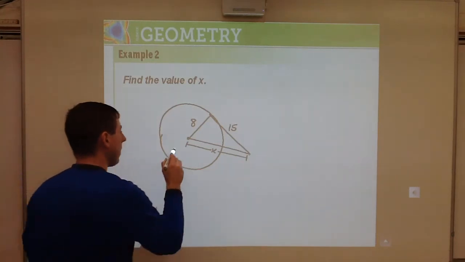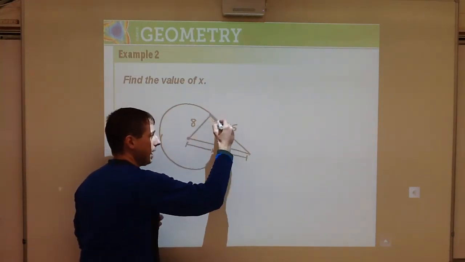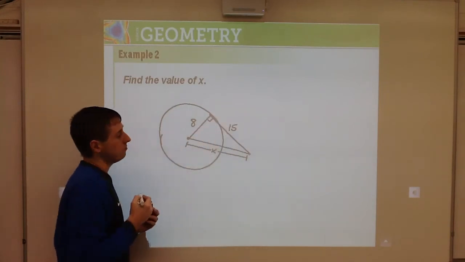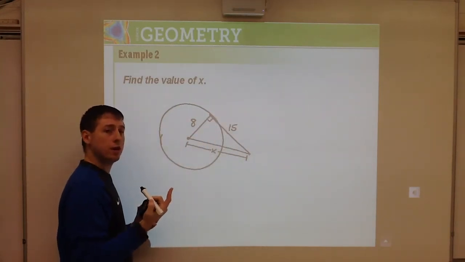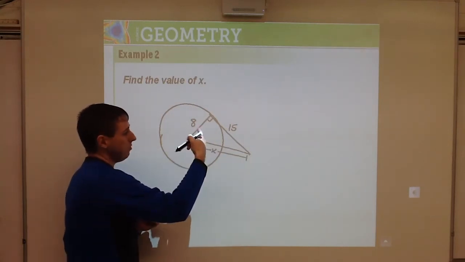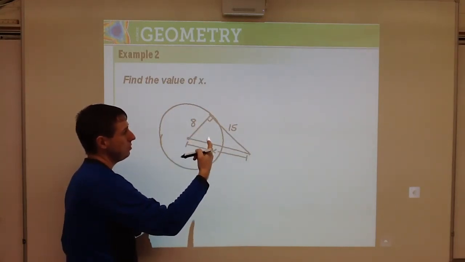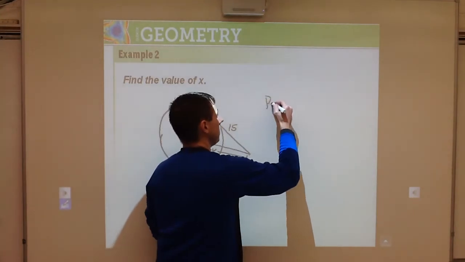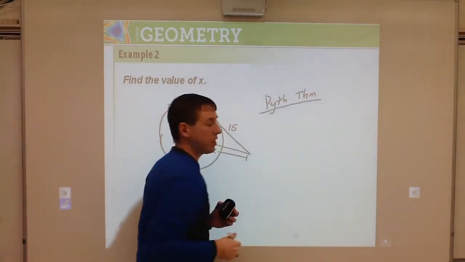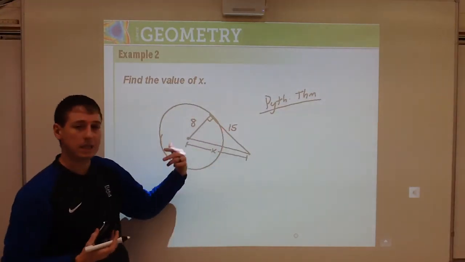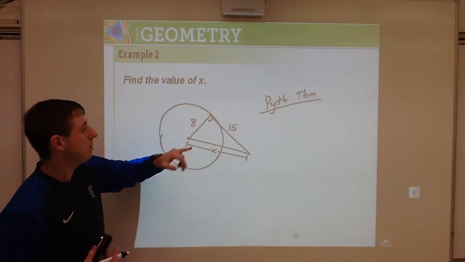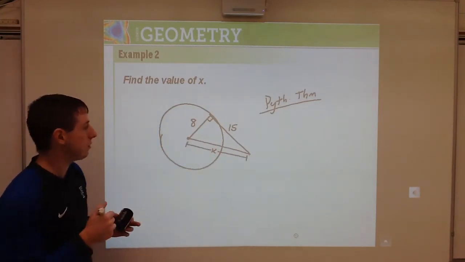Okay, so where a radius and a tangent line meet, that is supposed to be the right angle. So they're not going to always draw the right angle for you. Usually they're going to leave it without it. But if that's a right angle, then I'm going to use the Pythagorean theorem. Because usually for Pythagorean theorem, you use it whenever you have two sides given to you, and you're trying to find the third of a right triangle. So that's what I'm doing right here. I've got two sides given, trying to find the third side.